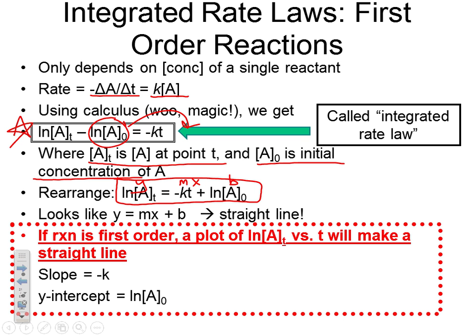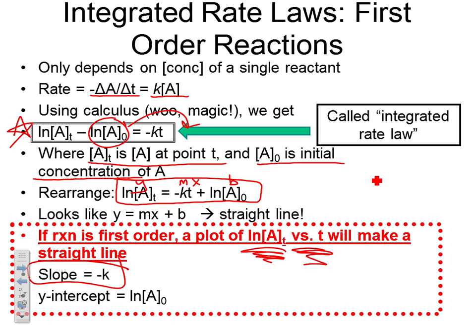when does what order get you a straight line. For first order relationships, based on the calculus that's involved, we get a straight line when we graph natural log of concentration of A at time t versus time. So, big point. Now, when you're graphing this, again, looking at what's slope, k is slope. So this is actually a way to get the rate constant.